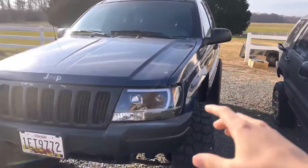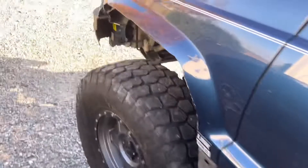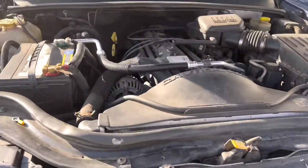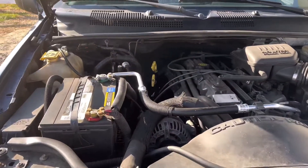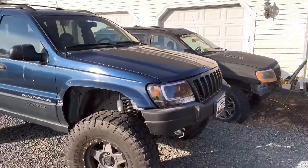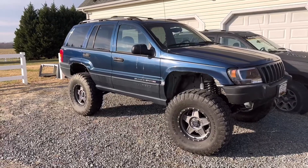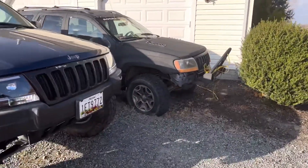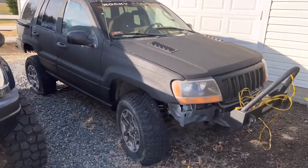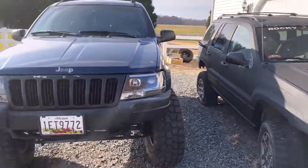That's kind of what made me buy the blue one. I bought the blue one probably about three months ago. Let's go ahead and open the hood — this one is way cleaner than the other one. It's also really never been off-road. It's another Jeep WJ 4.0 but in way better condition. My goal is to continuously maintain the blue one — everything recommended will be done to it. I'm expecting to get to 200,000 miles on it, though we might do an engine swap before then depending on how fast we make progress on the build.